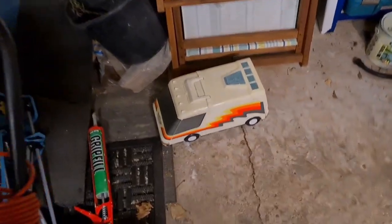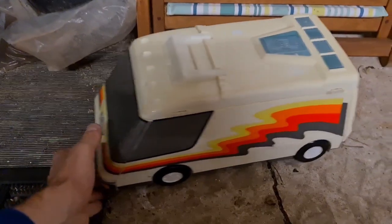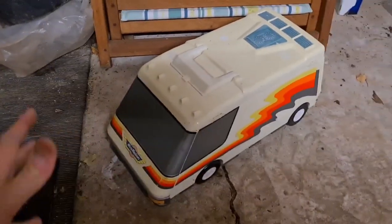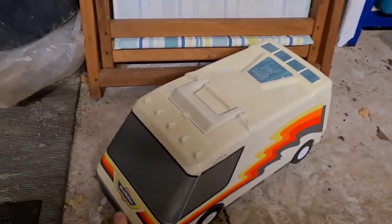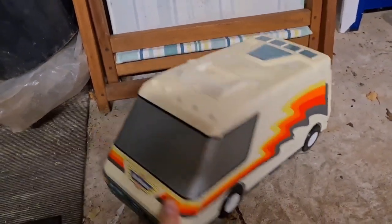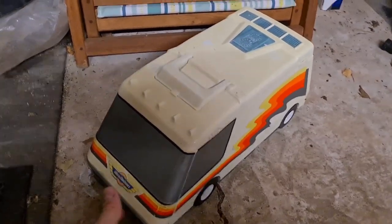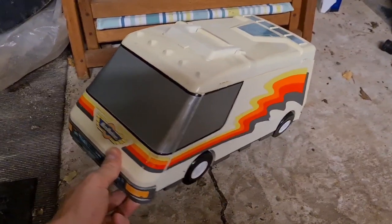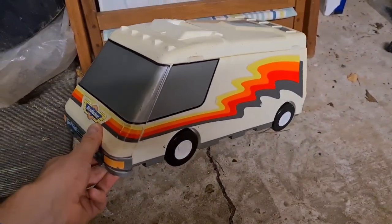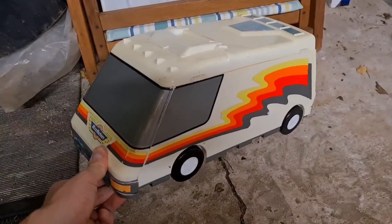First sale of the video and I do not know what is going on in the Micro Machines world. Literally yesterday I sold two other big Micro Machines sets and today I sold this huge van. I paid four quid for this one at the boot sale — it's not complete, there's a lot of bits missing inside and no Micro Machines included — and that has gone for £20 plus postage. Why are Micro Machines selling now? I've had these listed for about two months and all of a sudden three sell within two days.